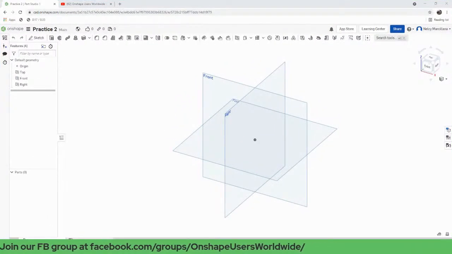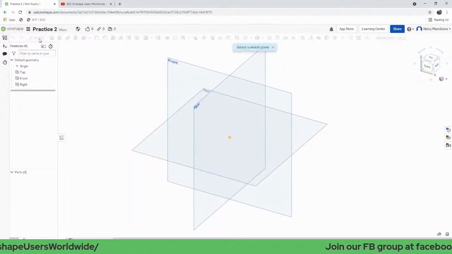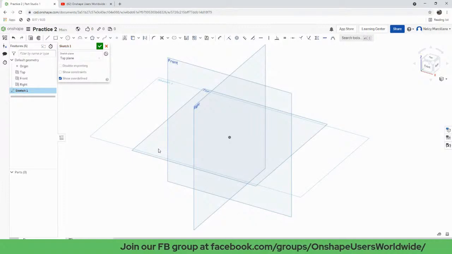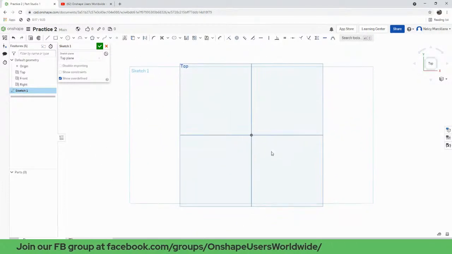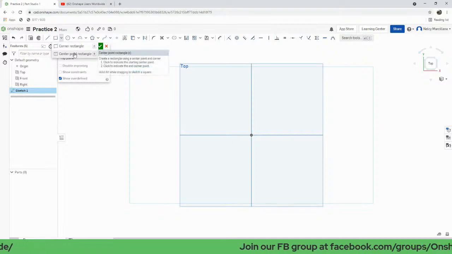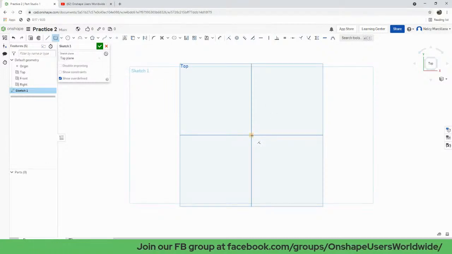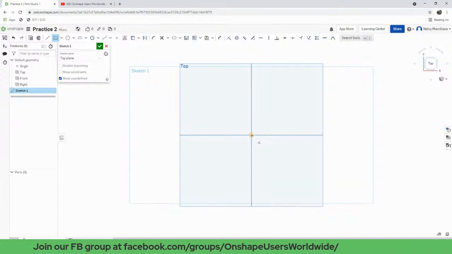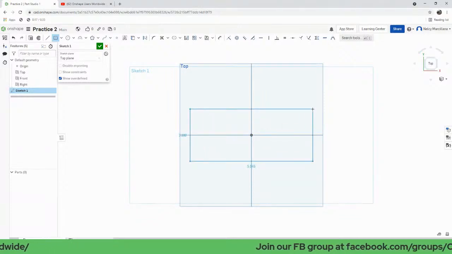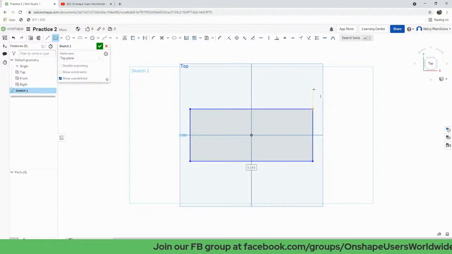Okay, let's now create a new sketch, selecting our top plane, view normal to sketch plane. So our first sketch will be our reference sketch. Head over and select center point rectangle. Selecting the first left click on the origin, placing the first point of our rectangle, left click, and double left click. Let's hit escape.